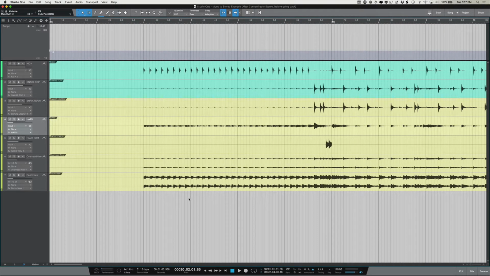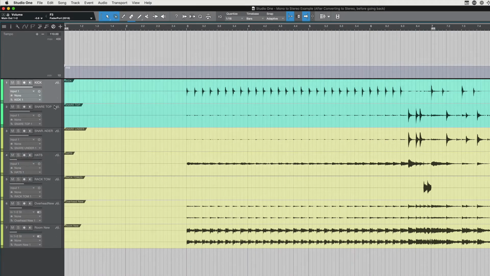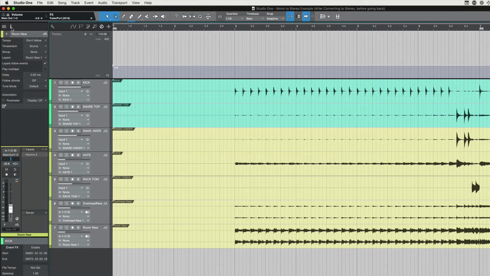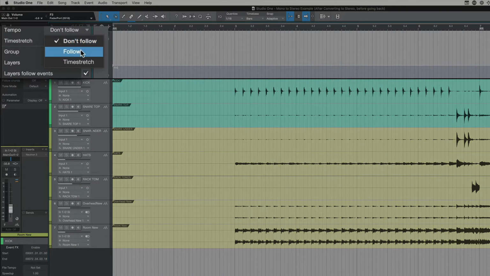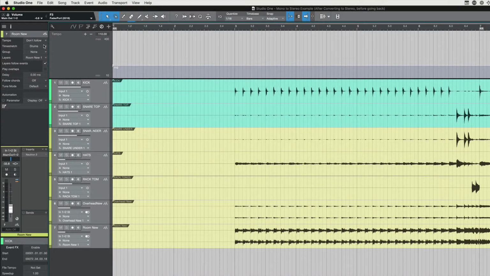So in order to work on this, we need to first of all make sure that all of our tracks are set not to follow tempo changes, because we are going to manipulate the tempo track. We don't want any kind of time stretching or shifts in this part. So to do that, I will select all of the tracks like this with a shift select, open the inspector. You can click here or press I to open the inspector. And at the top, we have follow, time stretch, or don't follow. We'll set that to don't follow. If I do that with the tracks all selected, you'll see that all of them are now set to don't follow. So that's step one.